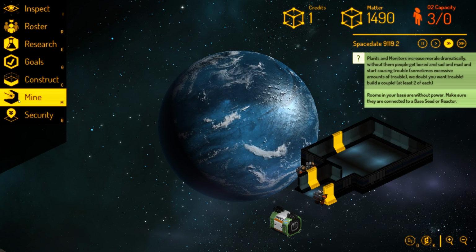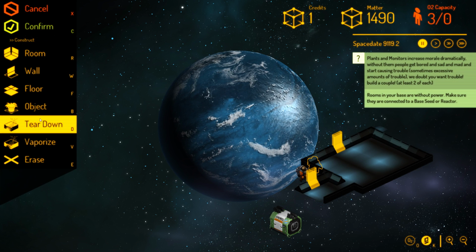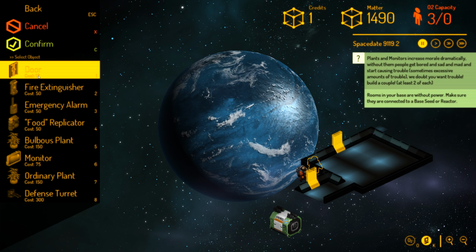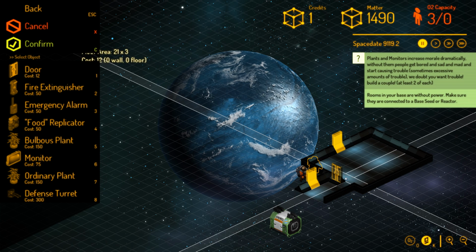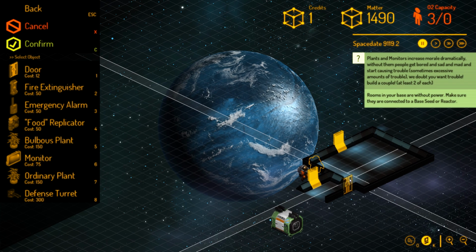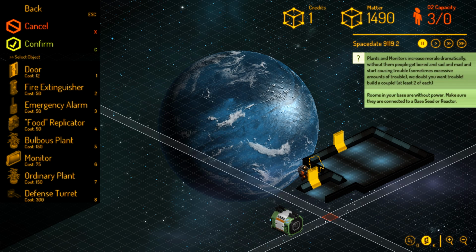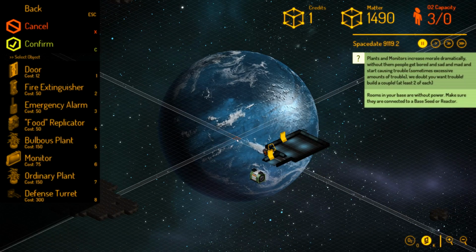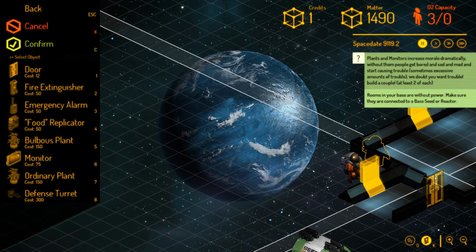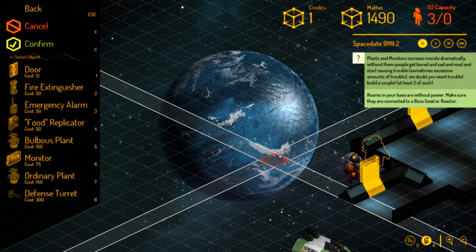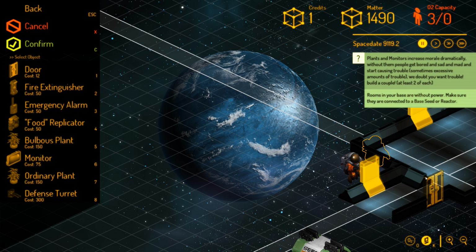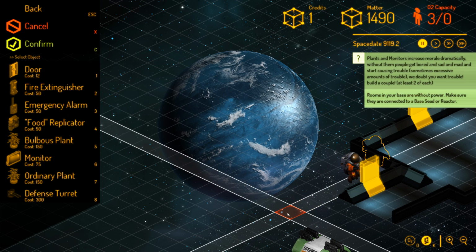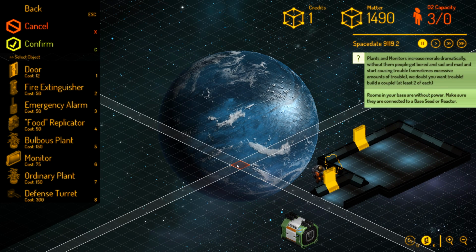Alright, now we should be able to throw one on there. Now the walls are out of the way. Door. Yeah, there we go. Oh, God, come on. Stop being a pain in the arse. Can I rotate this somehow? Wow.